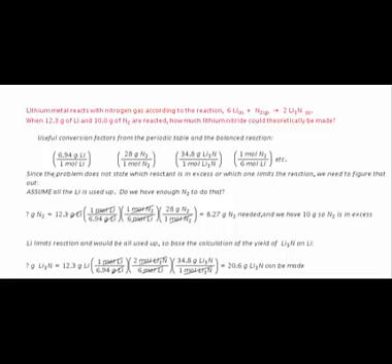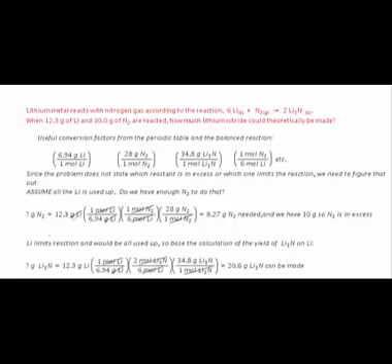Alright, since the problem does not state which reactant is in excess or which one limits, we need to figure it out. So I've just assumed that the lithium is all used up. I just picked one. There was no determining anything before. I just used the first one as my assumption that it would be completely consumed in the reaction. So I go through a little calculation to determine how much N2 I would need, and then compare that to the 10 grams that I'm given in the problem.